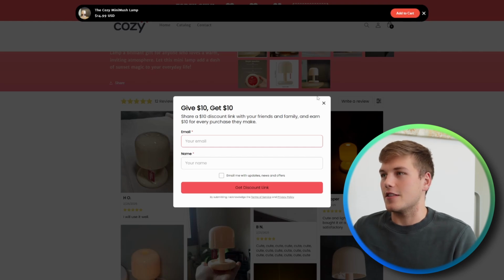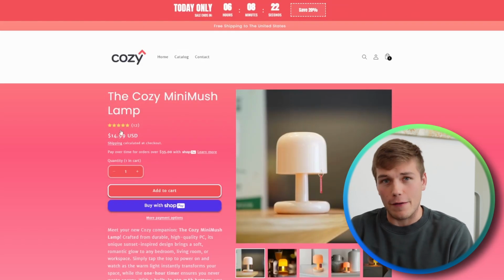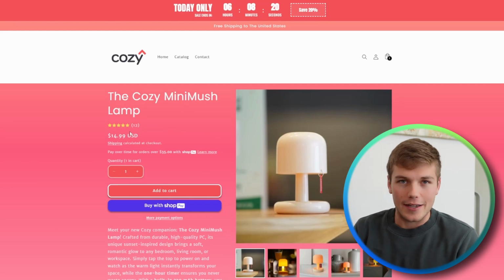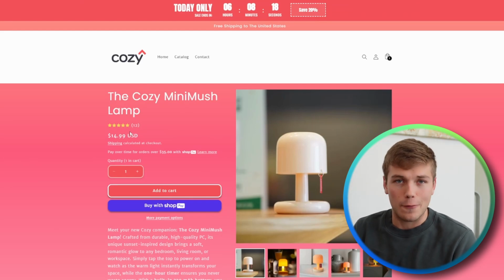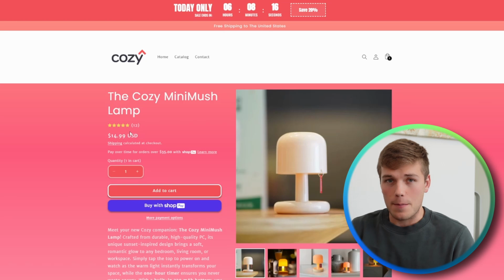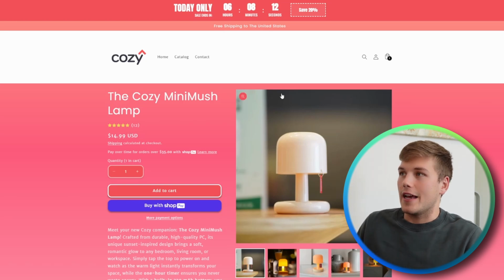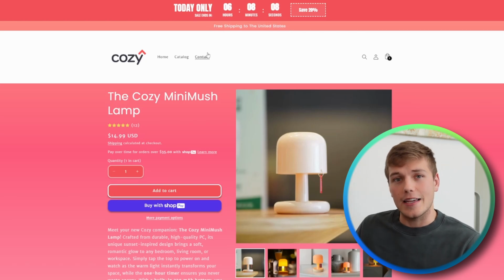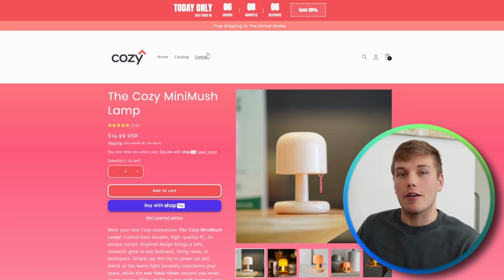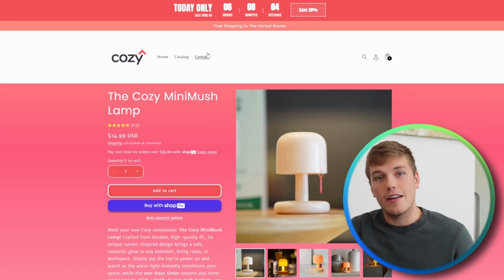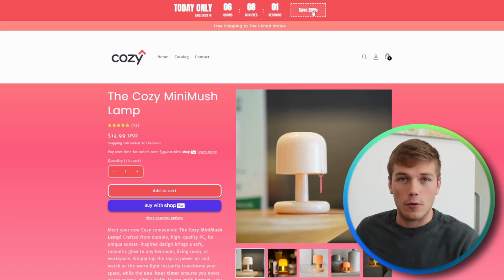And obviously, as you can see with some of these price points, like this is only a $15 product. How am I gonna give out $10? Well, it's a minimum order size of $45, so that's also gonna encourage people to buy multiple products when they're shopping at my store. And as you can see, I added up here free shipping to the United States. I also updated that in my actual shipping terms, so that now it's going to be automatically applied at checkout, and that can also be stacked with the save 20%.